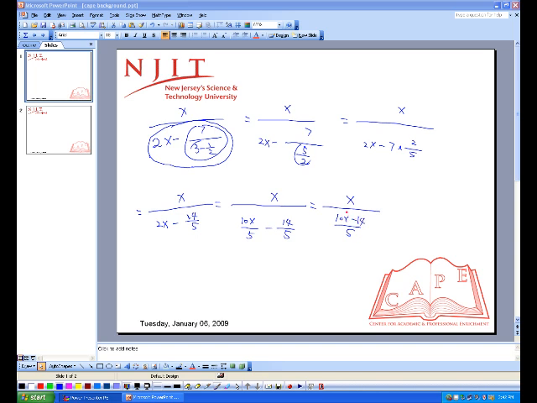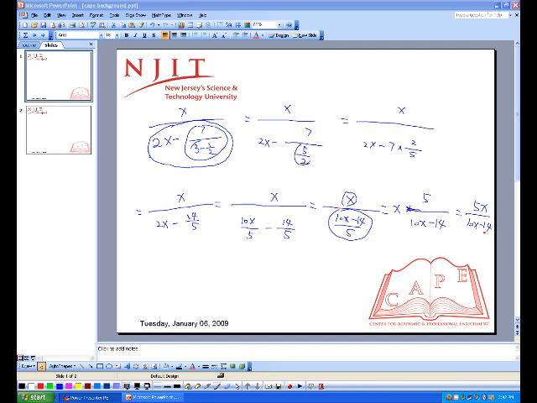And this is good because now we have one rational expression divided by another rational expression. And that's what we want to see. So we know that when you divide one rational expression by another, it's the same as x multiplied by the inverse of that rational expression, 5 over 10x minus 14. The result is 5x over 10x minus 14.